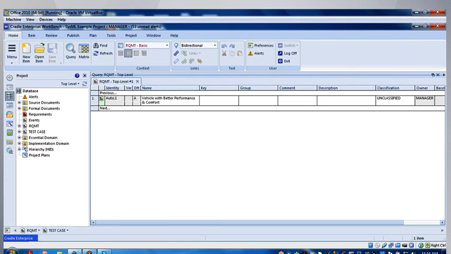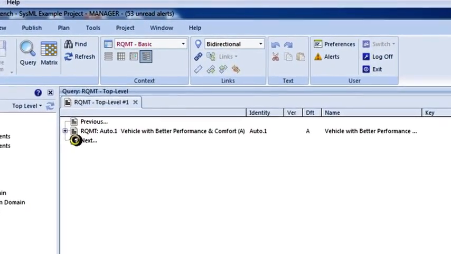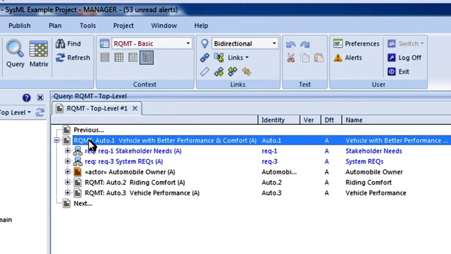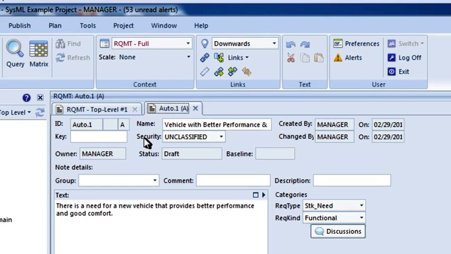So let me just show you what this thing is. Let's change this to a tree style. Remember how we do that? By going straight up, clicking on this little icon, and now click the plus sign. So this here, if I open it up into a form, you'll see what it is. It is a requirement type. It's a stakeholder, STK for stakeholder need. It's a need statement from one of my stakeholders, some of my users. And it's going to be a functional type thing.